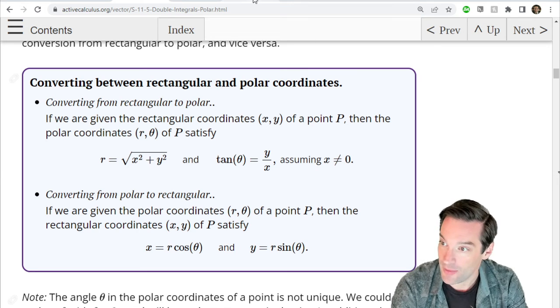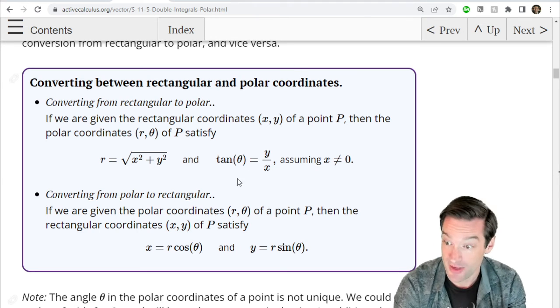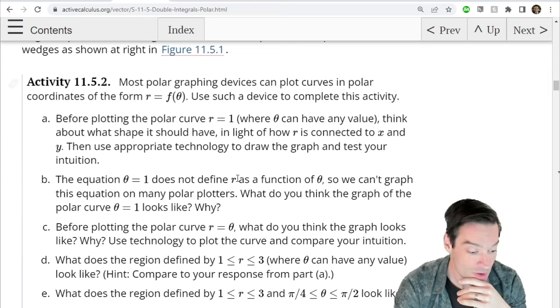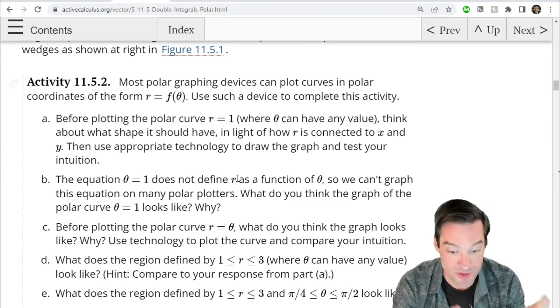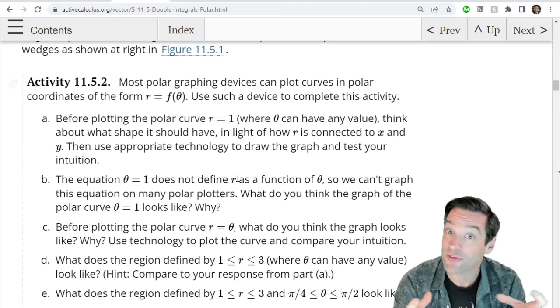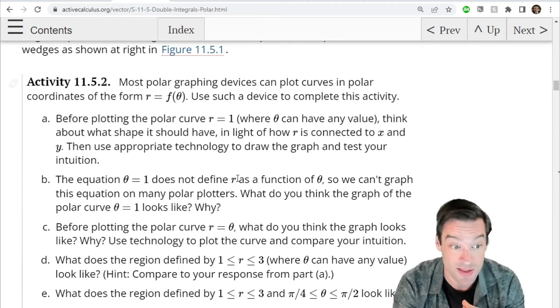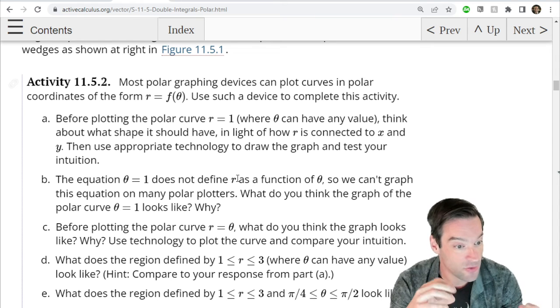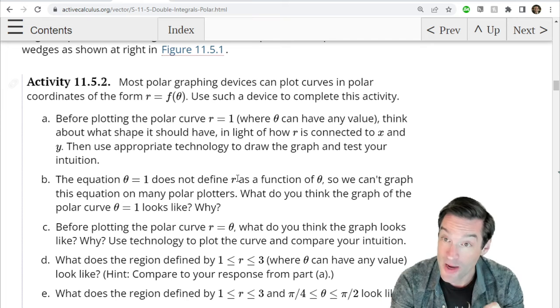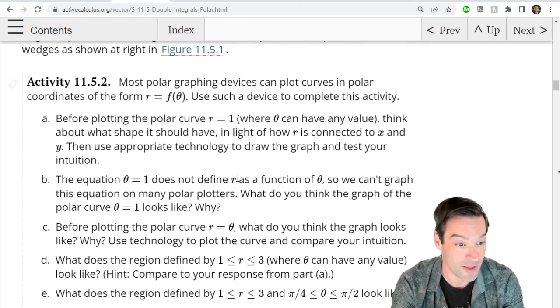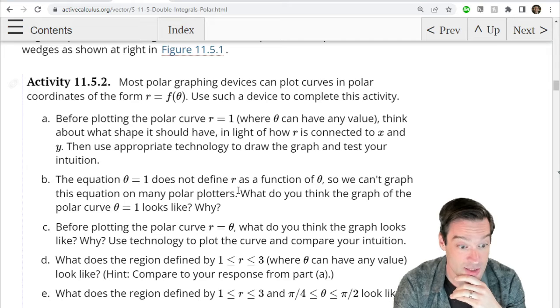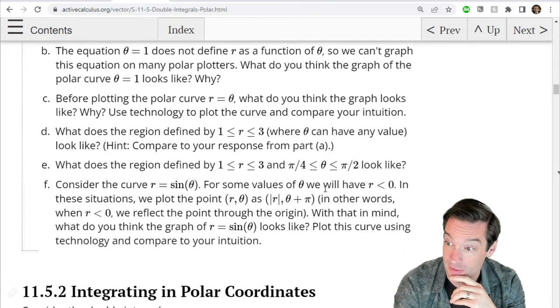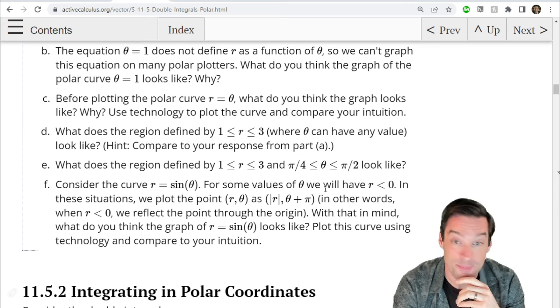So I have a Desmos worksheet to help us with this next activity, just to create your visuals. But I do encourage you to, instead of jumping directly to the Desmos, think first about what shape this curve has before you use technology, just to reinforce the intuition. In this activity, you're going to be plotting some equations that relate r and theta together and seeing what they look like as curves, perhaps, in the xy plane. And then also describing regions in the xy plane by using bounds on the variables r and theta. So that's going to look more like tape measuring.